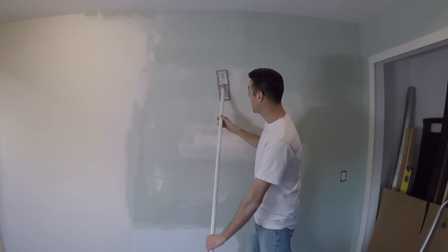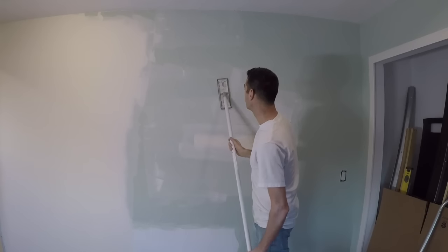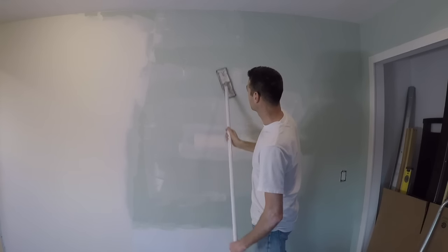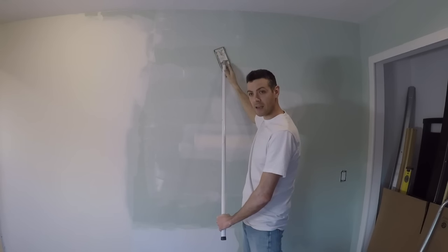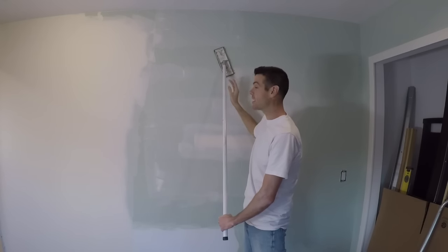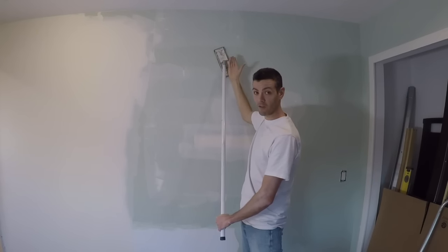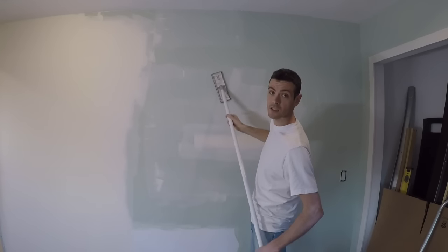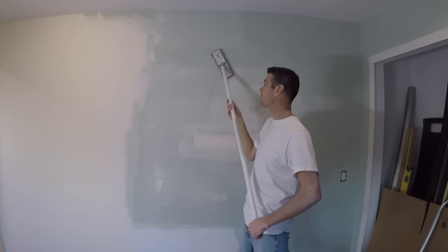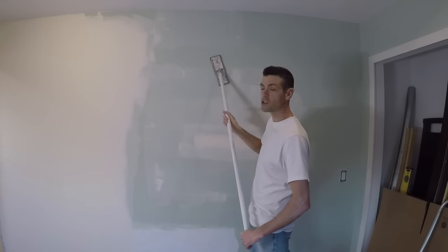The best way to sand is with your pole at just a slight angle to the sanding head — kind of like this. That does two things: one, it stops the straight line of the sanding head from leaving those deep gouges; and two, it actually increases your sanding surface, so you're going to be a little bit more efficient too. Always try and keep it tilted just a little bit — not a 45 degree angle, about a 10 to 20 degree angle, just a little bit. So that's first coat.